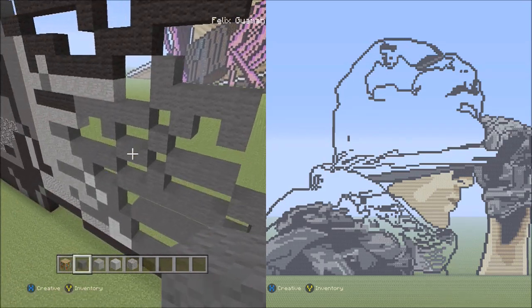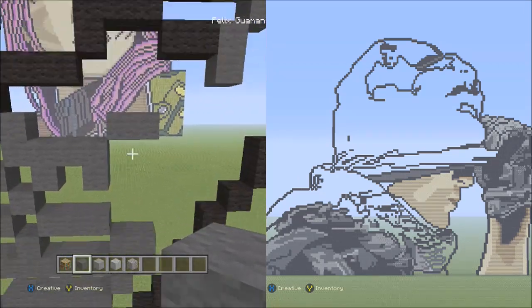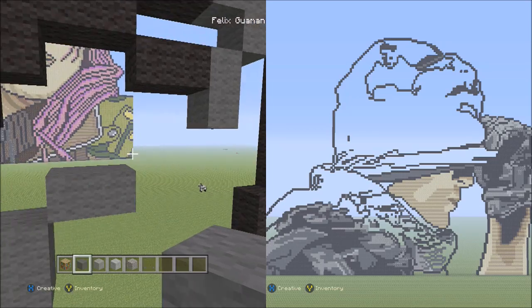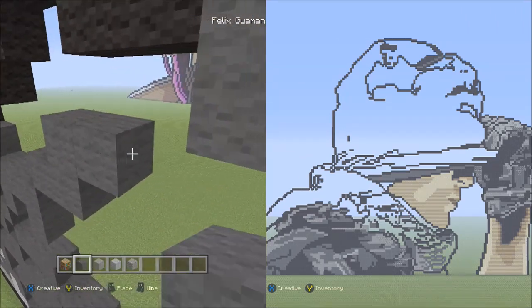Now remember, if it's going a little too fast for you, make sure to pause the video so you can keep up. Now, place a linked three blocks going across on the upper level to the right. A linked. So that's 1, 2, 3.